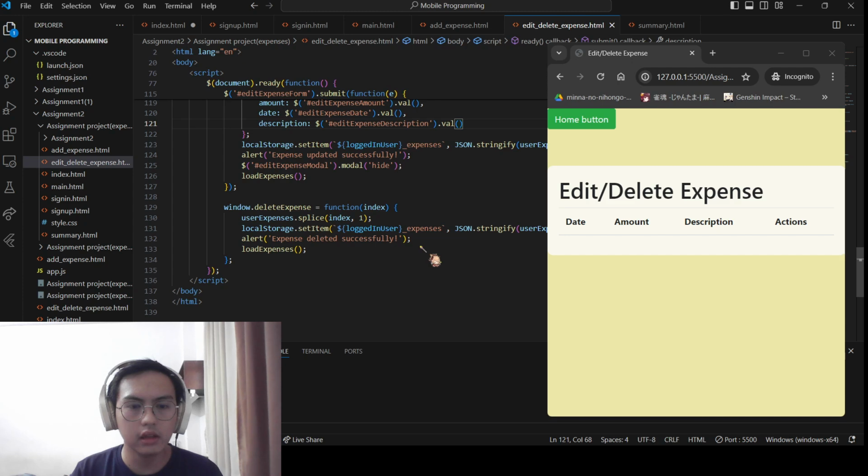For the delete, it will just straightaway remove the expense from the local storage by clicking one button.